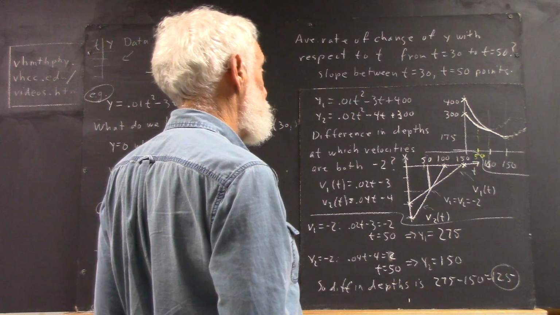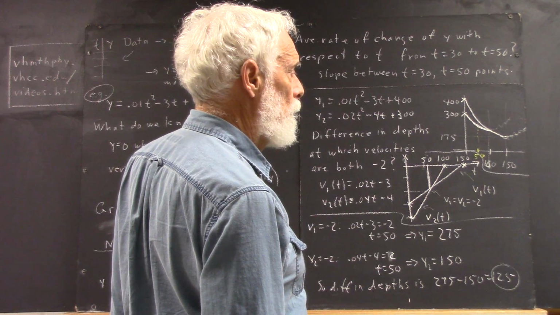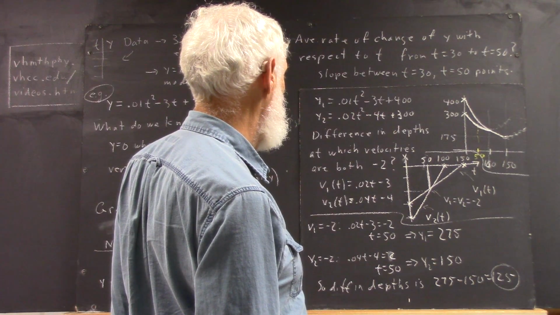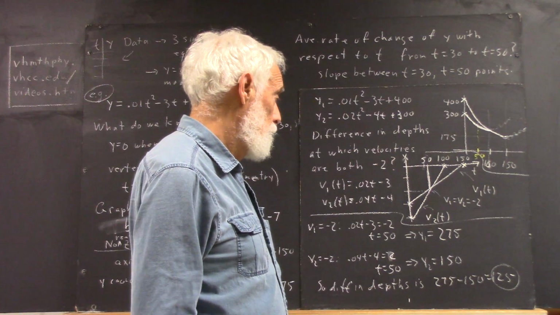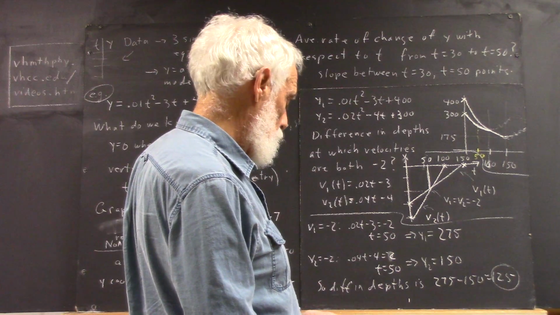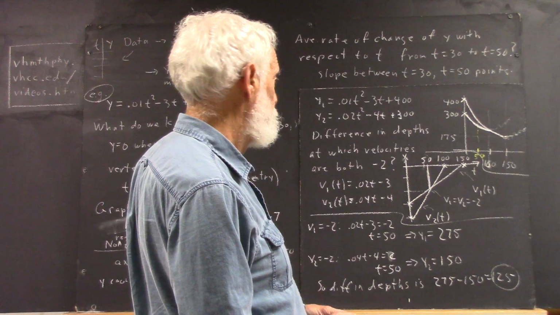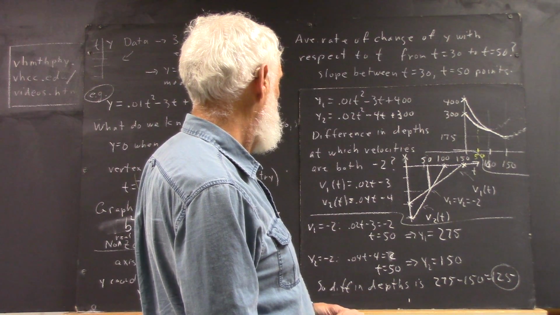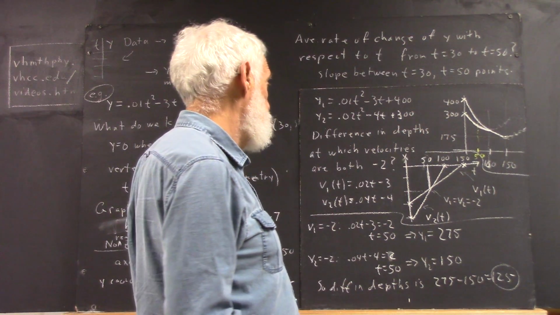And those two slopes should be the same, but clearly aren't. There's something a little messed up about that, but I'm not going to ponder it too hard. You can think it through. What I was going to say is the velocity is the rate of change of the function.